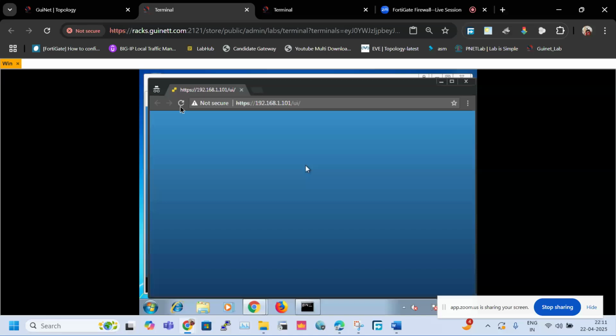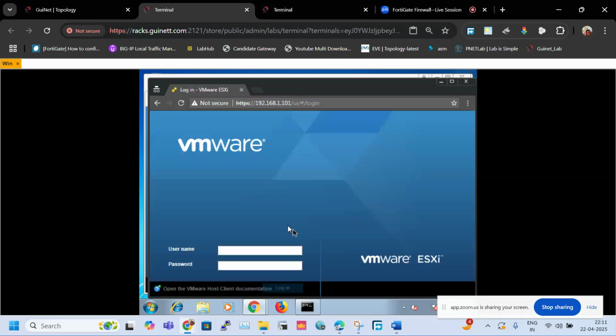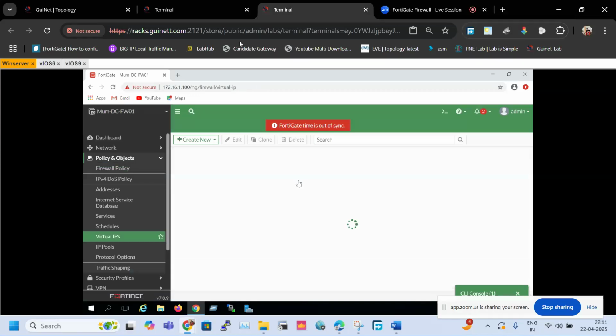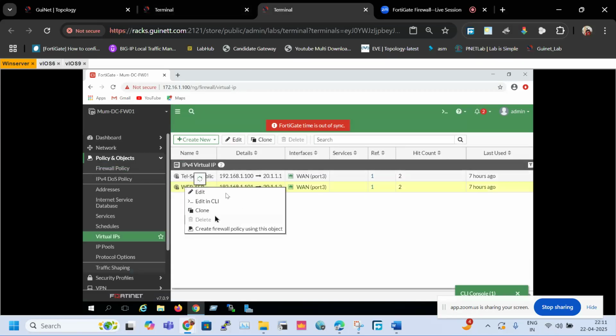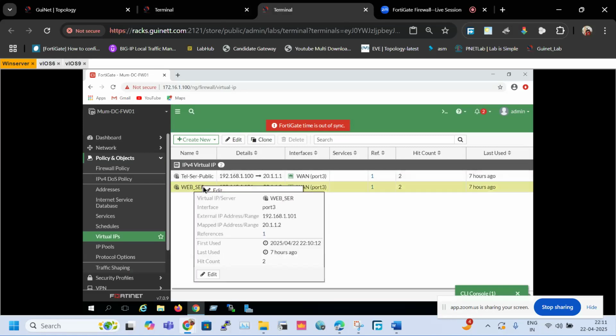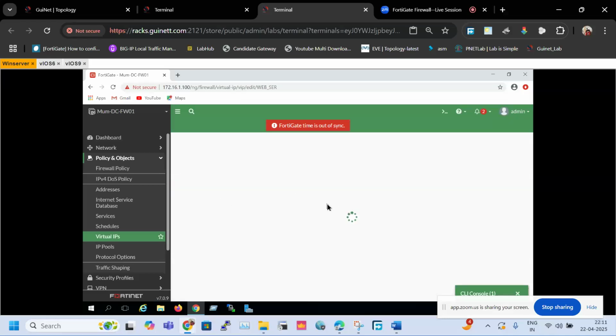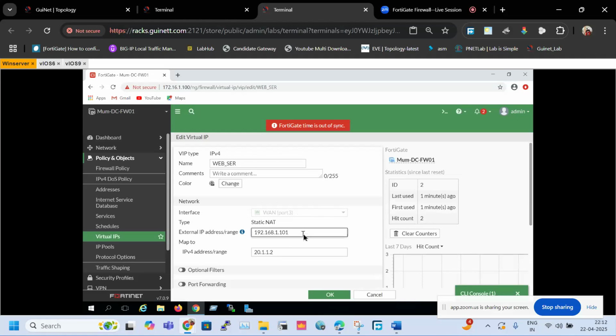Okay, guys, so you can see that we are getting one HTTPS page. Something is opening here, so let's check the traffic. It is opening something else because it is mapped with some other thing also. So let's change the IP, then it will definitely open our router. You can see it is mapped with a VMware ESXi. That's why it is opening something else. Sometimes it happens in the lab. So let's change the IP and try it again.